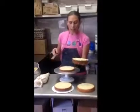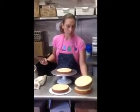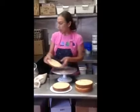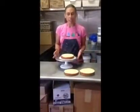Okay, so I have 3 layers of cake. I always do the middle layer larger. That's how I like it. So I'm going to put this away, and then we're going to stack it next. So here we are with our 3 layers of cake.